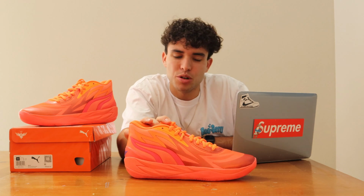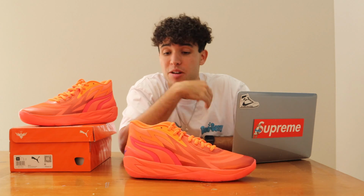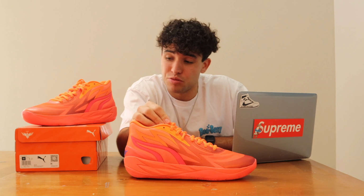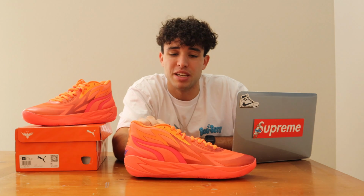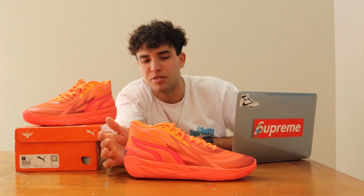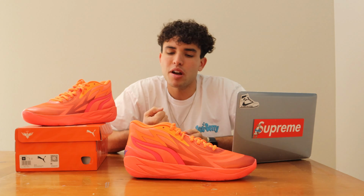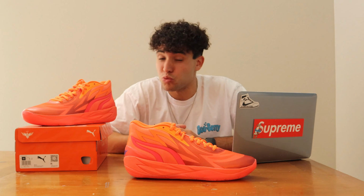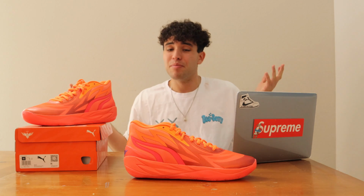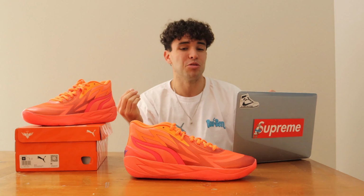If I'm being honest, the 1s to me are a better shoe. I like the 1s better. I liked how they played. Maybe I would just need to play in these longer, but it really is that upper that kills it for me. It doesn't feel as nice moving side to side, exploding off the cut, left to right movement, stuff like that. So that's where I would say get the 1s if you're really hardcore about it, but overall from 130, they were almost identical to the 1s. So you can't go too wrong with them.